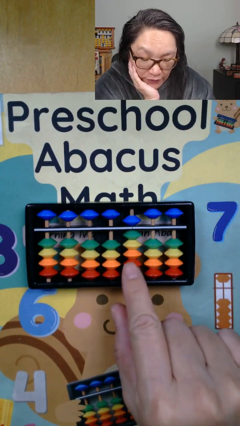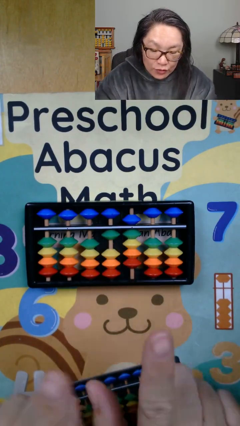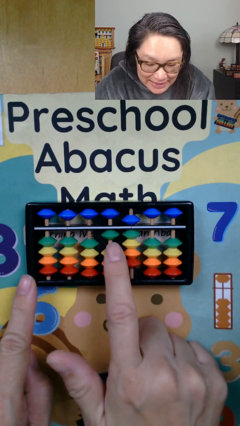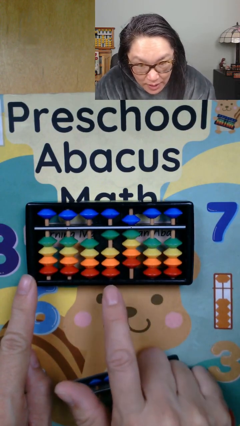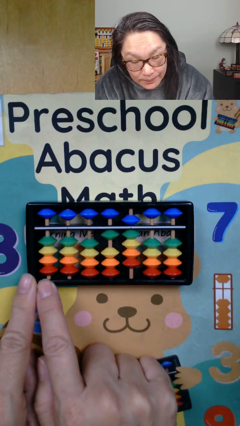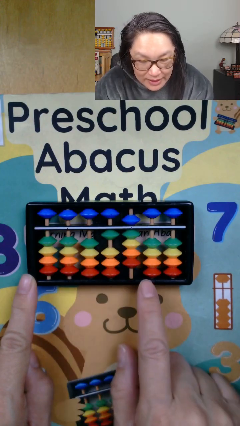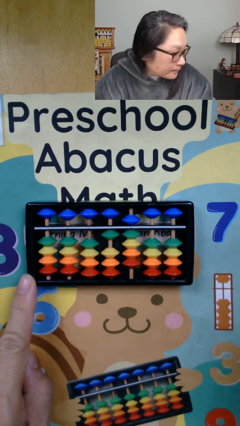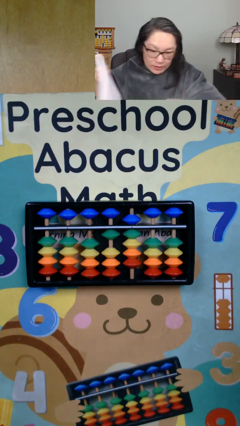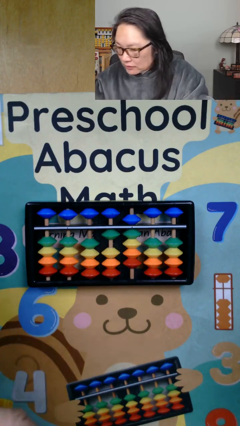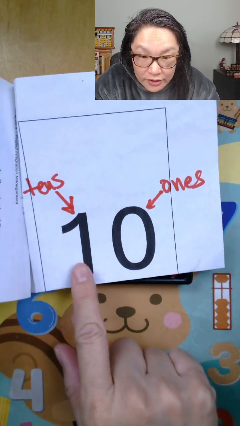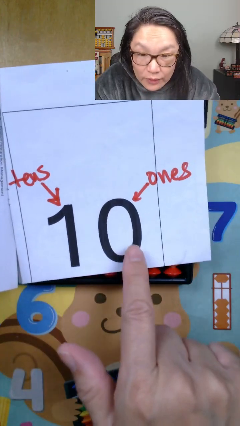Okay, so here's the first thing. If you notice, this is 19. How do I know that this is 19? This is 19 because now I have my ones, my tens, my hundreds, my thousands, and my 10,000s. So when I'm looking at the abacus, it mimics the way we write. Just like how we have 10, just like how we write, we have our 1 and then we have our 0.